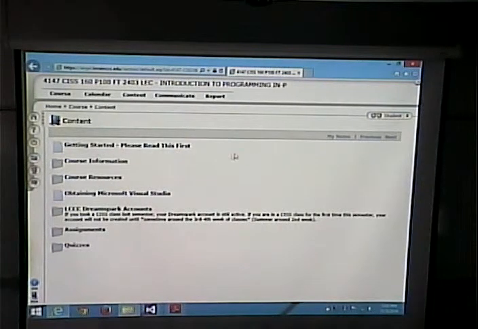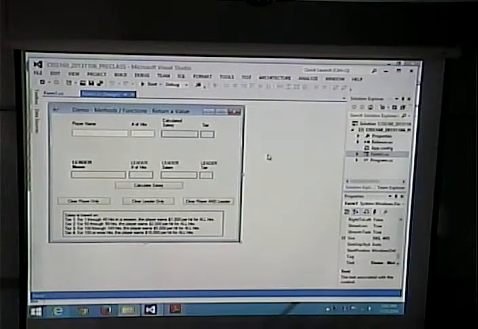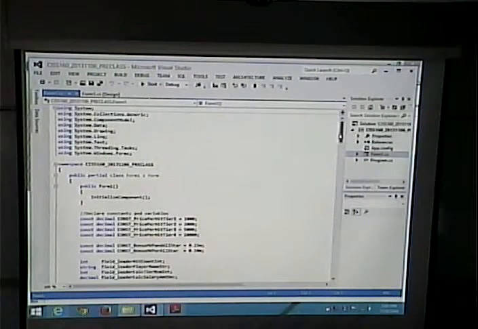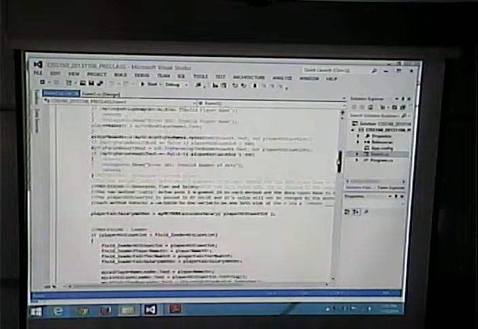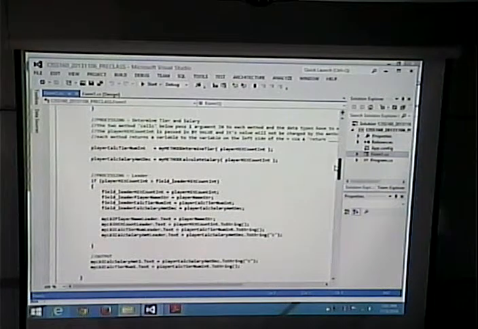So I'm just going to go through a couple of these programs that I have that are on Angel. And just to review real quick, the last time we looked at this program, we talked about methods. And methods are basically functions. Sometimes in languages they're called subroutines. But basically they do something over and over. They can have data passed into them, and they can send data back out.